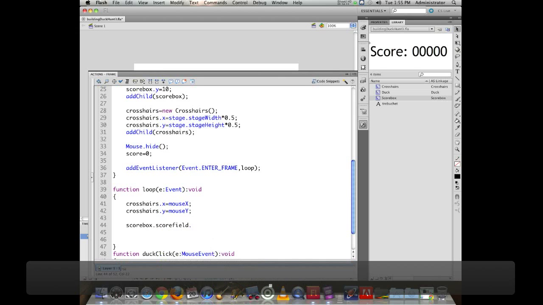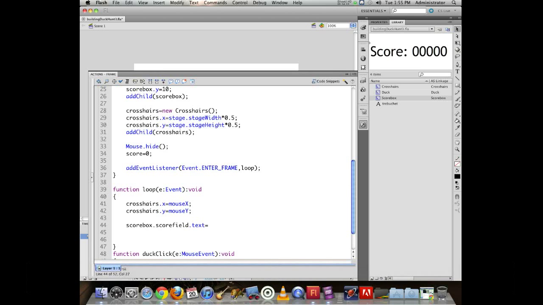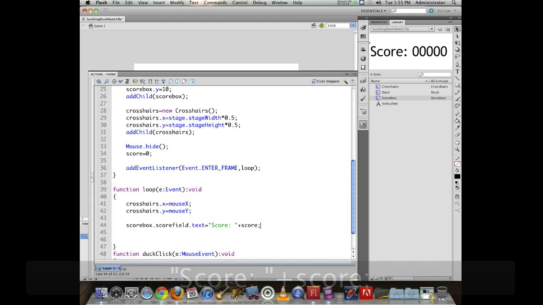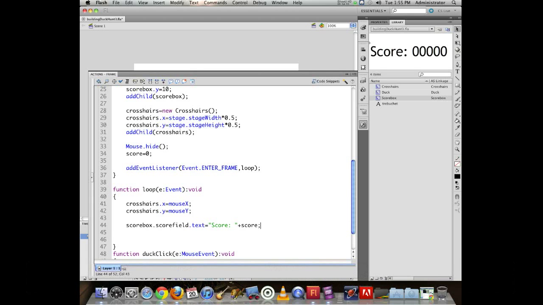And now we're changing its text property. So we'll say dot text equals, and now I need to assign what I want it to be. So inside quotation marks, I'll say "Score: ", end quotation marks, put a plus sign, and then I'll type in my score variable. So every frame, it's just going to be updating the text in that score field.